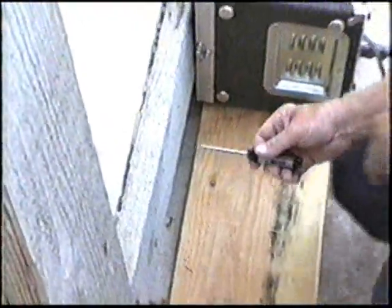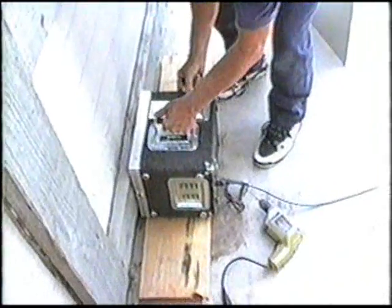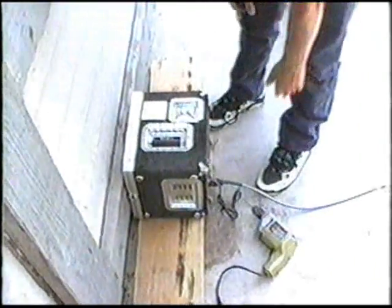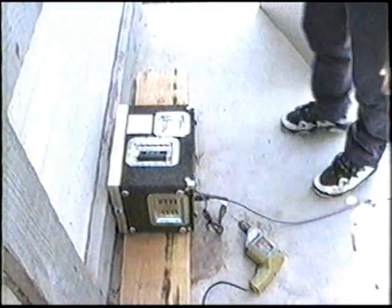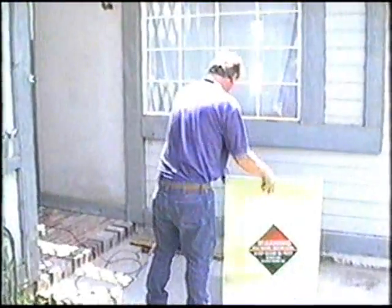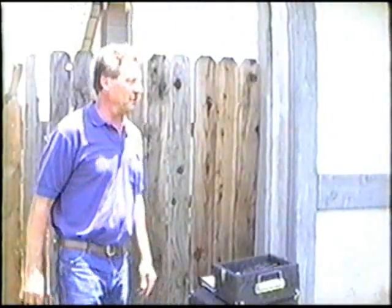The wood will hold this temperature for approximately 10 minutes. We've moved our unit over approximately 8 to 10 inches for the second shot. You go through the same procedure as before until you treat the entire length of the board. Reset the shielding for protection, insert the key, go back over to the control panel and turn it on. We're going to continue our treatment down this board at three-and-a-half-minute intervals until we reach the end of the board, at which time we'll cut the board open and show you the kill.